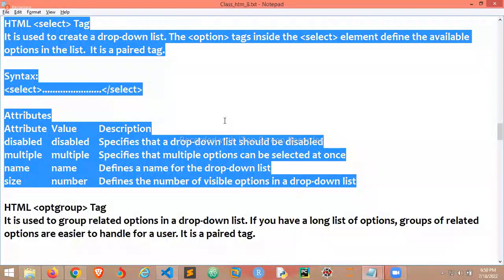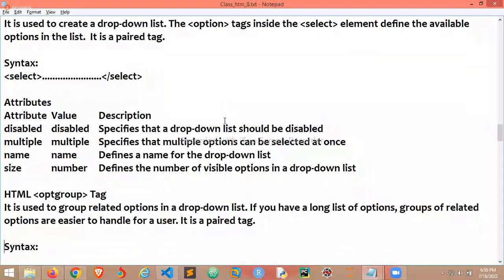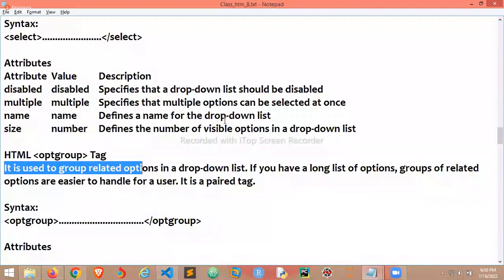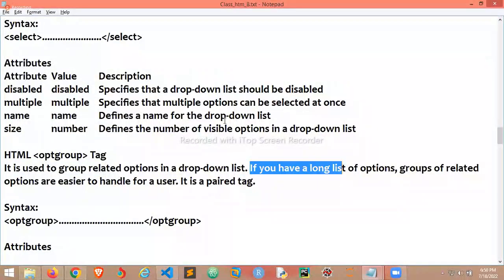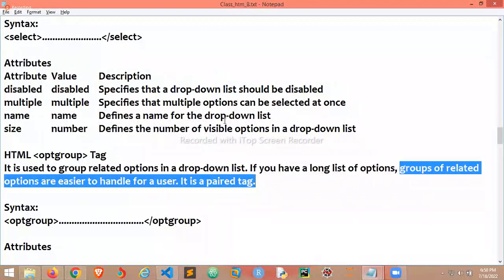Then optgroup. What is optgroup? It is used to group related options in a drop-down list.